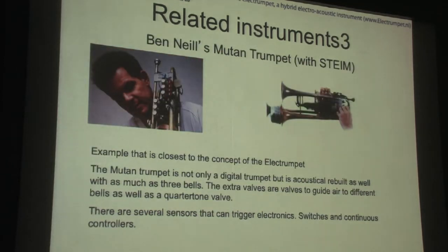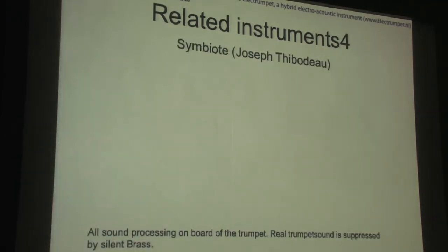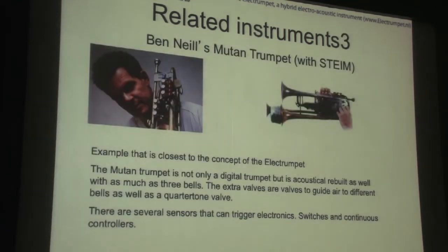So I thought, maybe I design an instrument and then I stop playing it after a short while. Well, this thing was also built with help from Stein, the Mutant Trumpets. And the nice thing about it is Ben, he still plays it. And actually, he said, this instrument got me a lot of gigs. So that made me more hopeful. It's a good reason to build such an instrument. And the nice thing of this instrument is that it's not only electronics, but he also extended his trumpet with two extra bells. So it's also acoustically modified.